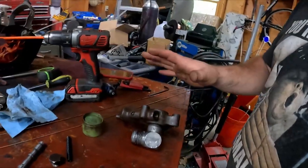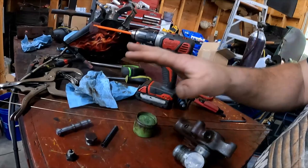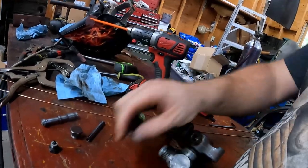Okay, so we're here with the valve, and we're going to get ready to put it in the machine today. But we're going to just talk a little bit about what I did to fix it and how it works. It's kind of a funky design.